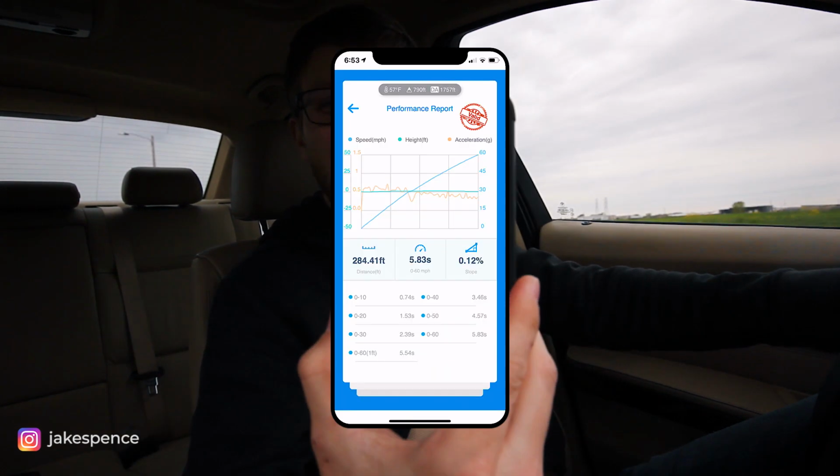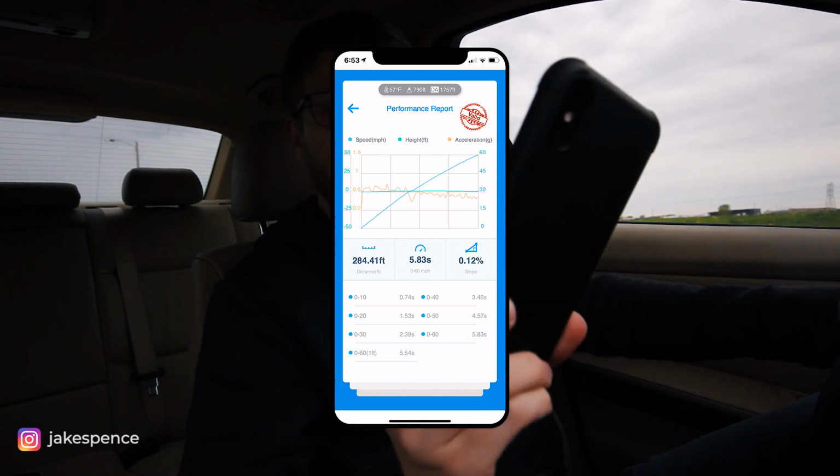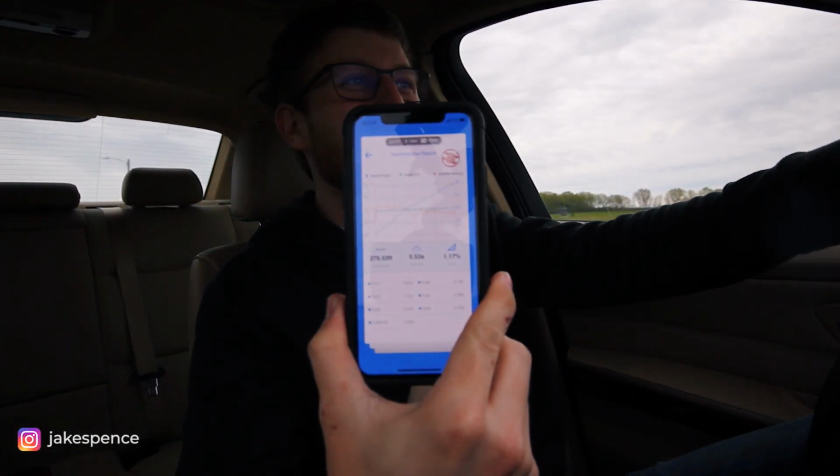I don't know if you guys can see that here compared to before. It was 5.71. Let's see if I can do one more and improve that. All right, I'm going for run number two on the Draggy. I've got her all staged up. Decent launch, okay. Oh, a little bit of a lazy shift there on the 1-2. Oh, I did beat it, 5.53. So I hope you guys can see that.